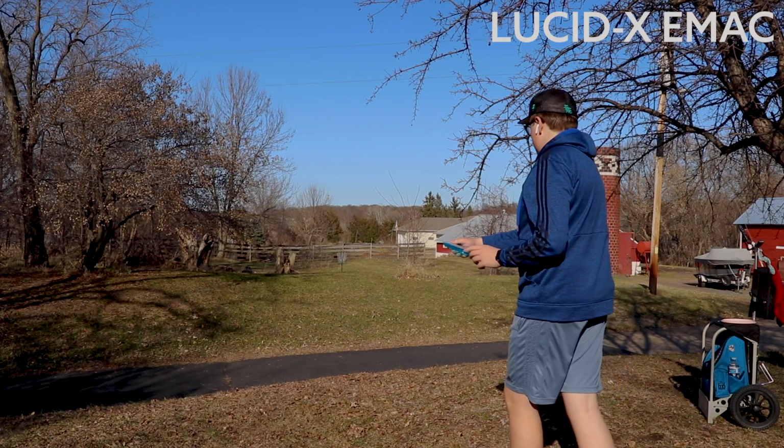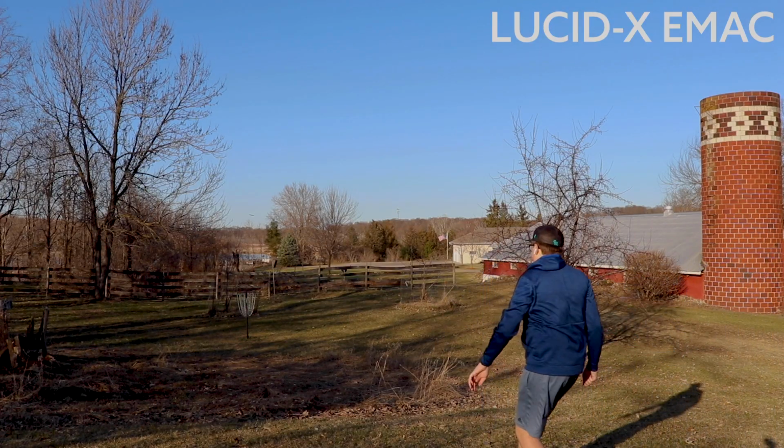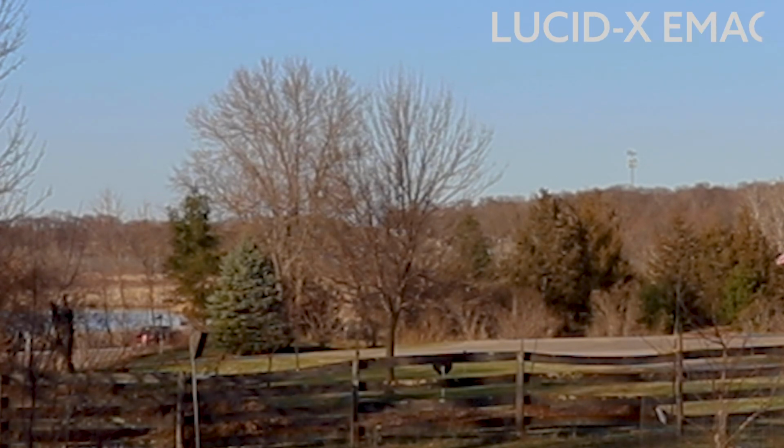The LUCID-X EMAC, when thrown with a hyzer, is going to hold that hyzer, but it's a very glidey hyzer. With my Verdict, if I throw it on a hyzer, it's going to get to the ground probably about 25 to 30 feet sooner than the LUCID-X EMAC, just because the EMAC has so much glide, but it's not going to tip up to flat. It's going to remain on that angle the entire time. When I throw the LUCID-X EMAC on an anhyzer, it'll hold that anhyzer, but it won't hold it all the way to the ground. It'll start to flex out depending on how high I throw it. If it's not a nose up anhyzer, it'll hold that and then come out. Depending on how hard I throw it, it could just finish flat, or we could see it come out and have a nice little fade at the end. So that shows the extra reliability that this LUCID-X EMAC Truth does have.